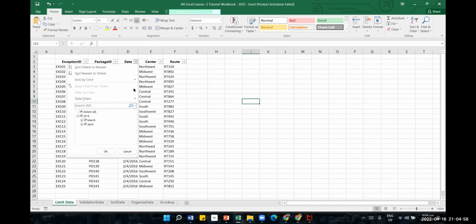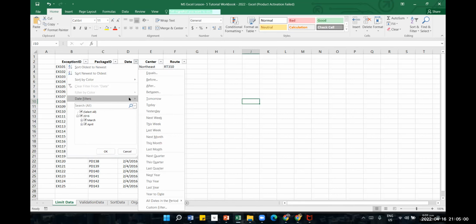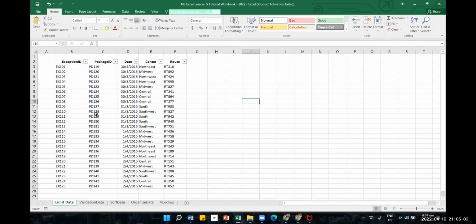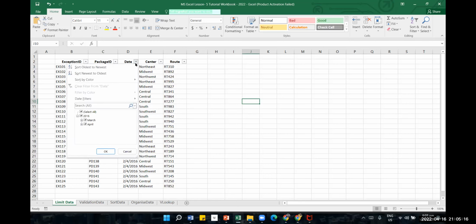Okay, so now you want to search something specific, you can go to date filters, because I want to show it step by step. First step is you know how to filter by date or month or year or by which center. Any column you want to filter, you can filter. Advanced search, you can go here, you search. Maybe you have many years of data, maybe 2016, 2017, 18, 20, 22. You just want a specific date. You can also enter it here.